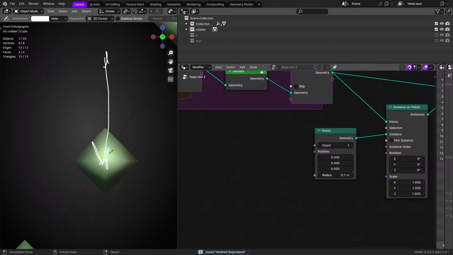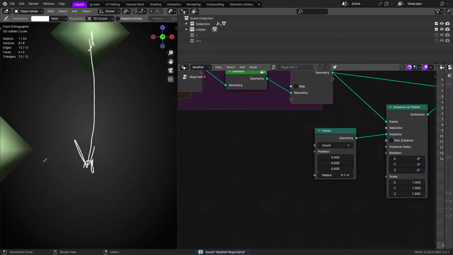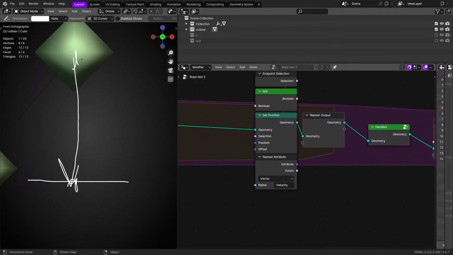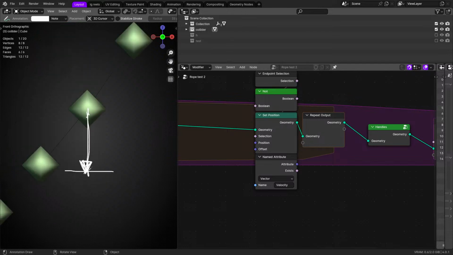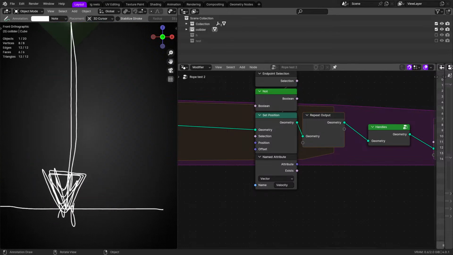If I want to shoot a ray which has this length and this direction, and it hits something before setting the position, so it's going to shoot a ray with the same length as the velocity that we're going to move by.